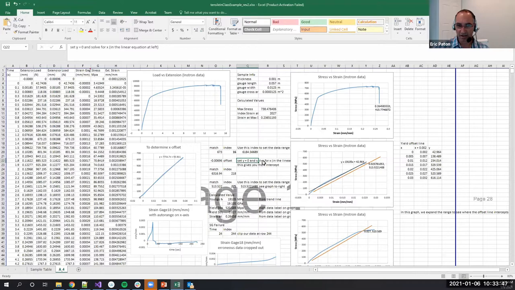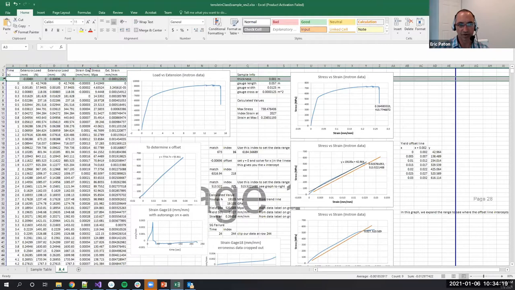And by doing that, it spits out what my offset should be. So I actually need to add 0.00697 to all of my deflection data to do that. And so that's what I did here, where I added an extra row, and that way the data now starts right at the origin.